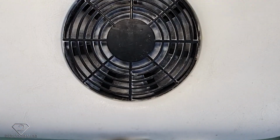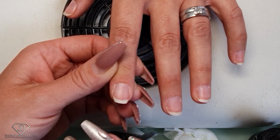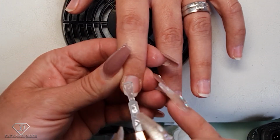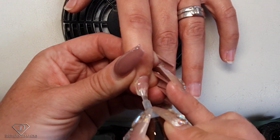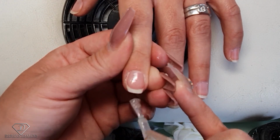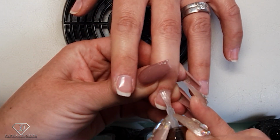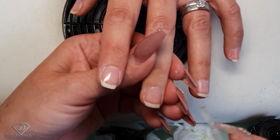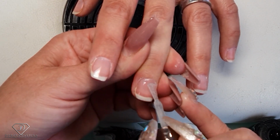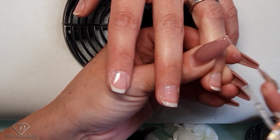Perfect, change. Second layer of the base, and now I can apply it a little bit thicker. To be honest, if I applied the gel polish on top of this base, it would look fine, it would last fantastic. But I find that gel polishes have changed, and they're harder and harder to soak off, because every client wants the longest lasting nails possible, and better coverage as well. So I'm applying this thin layer of the base more for the removal process. Later on, when the client comes back to remove this color, I'm just e-filing the color off, right to this layer of the base, which protects the natural nail from filing.